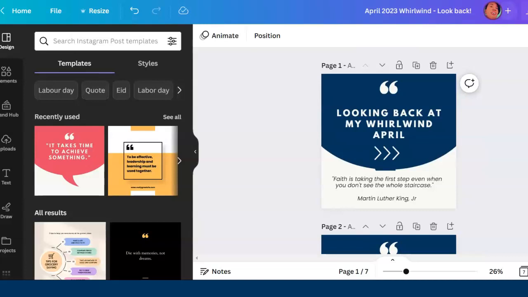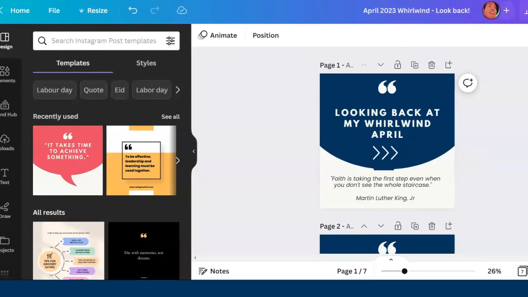So once you've created your design on Canva, all you need to then do on Canva is download it. Like I said before, the way you download it in the format that you have for Facebook, Instagram, and LinkedIn is very different. For Facebook and Instagram, you download it as a PNG or JPEG or whichever way you want to download it. But on LinkedIn, you have to actually download it as a PDF.